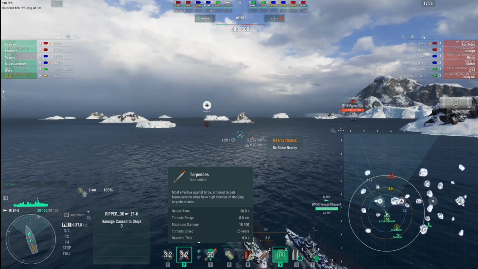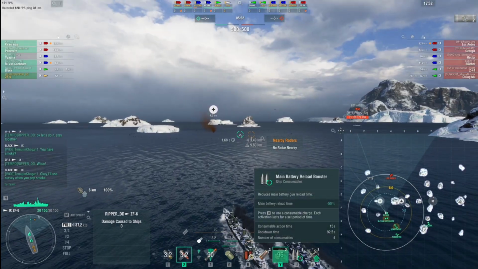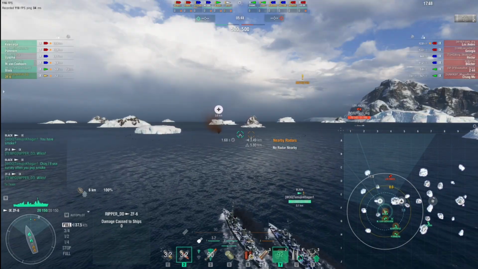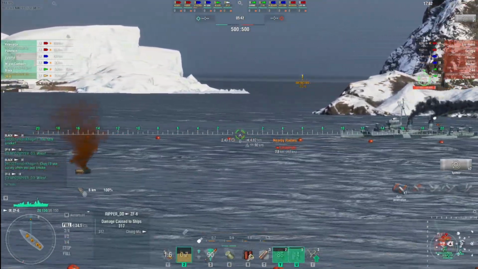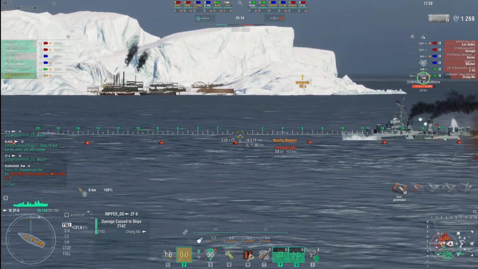Watch and just observe the AP. Torpedoes 8 kilometers, smoke, and the reload booster, which cuts reload time by 50% for 15 seconds, and engine boost and DFA. Now watch, we're working together as a team. Black here. As soon as he gets spotted, boom, he's got the radar. Now watch the AP on this bad boy. Okay, look how much damage this thing does. Got the reload booster popped, right?